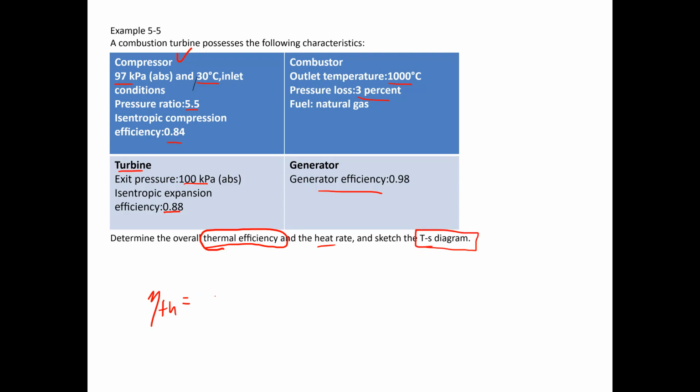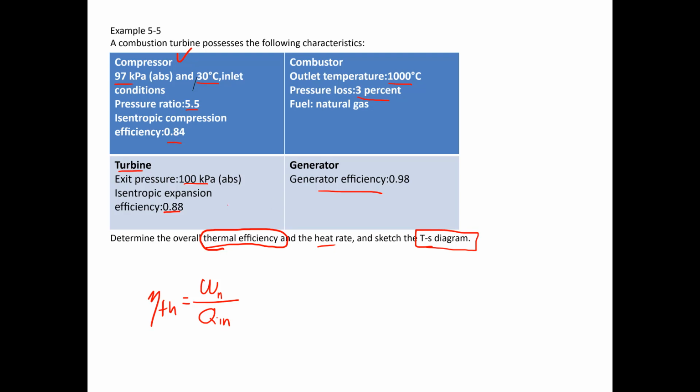Again, the overall efficiency for any heat engine is basically going to be the net work that you get out of it divided by the heat in. Efficiency is basically what you want over what you have to put in. So what you want from any kind of heat engine, including a combustion turbine, is the net work. What is the net work coming out of the system, out of the combustion turbine process, and what's actually going to the generator, divided by what you have to put in. What you have to put in is the amount of heat going into the combustion chamber.